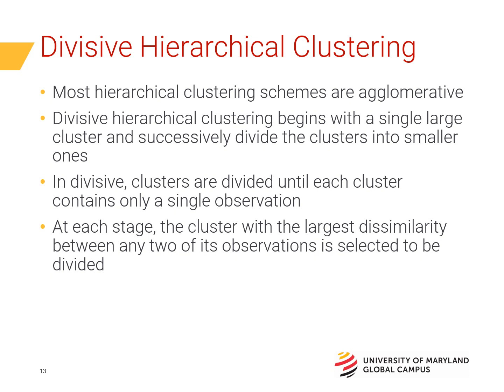From this starting point, the divisive clustering algorithm embarks on a recursive process of division. At each stage, the algorithm selects the cluster with the largest dissimilarity between any two of its observations. This cluster is deemed the most heterogeneous and is chosen to be divided into smaller, more homogeneous subclusters.